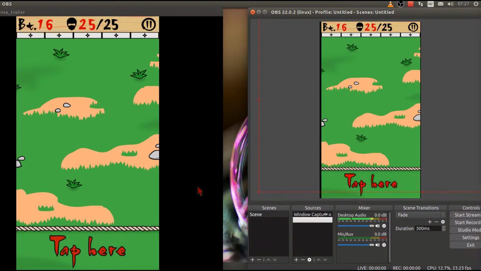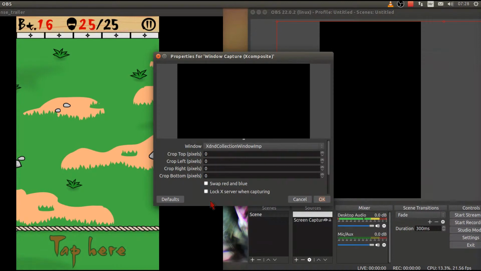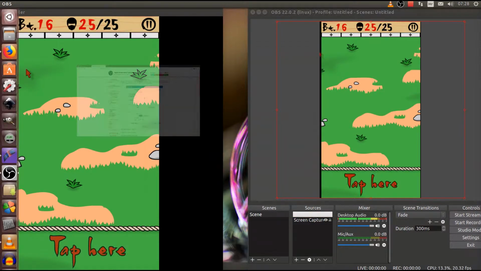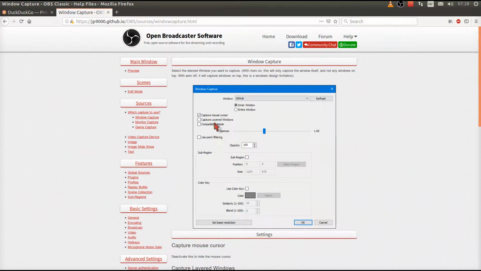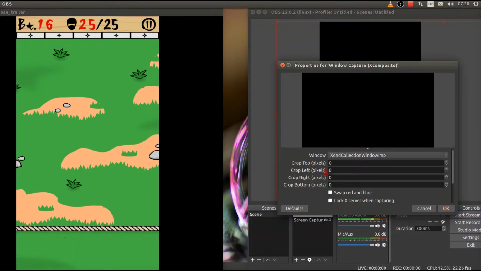Then I happily started to work, and there is this mouse cursor that is not supposed to be in the recording. Why? Everything was working fine the day before. Why? It doesn't make sense. I remember that there was an option to not record the mouse cursor, but I cannot find it now. And it was so easy to set things up the day before. So I go online and search OBS capture mouse. Not much information, but I found a screenshot of where that option should be. And it's not there. Why? Everything was working fine the day before.